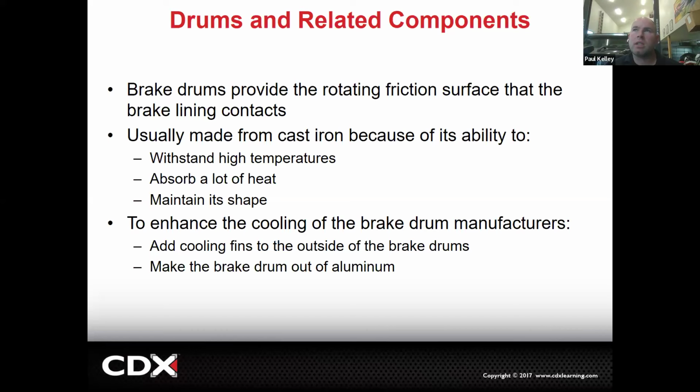Right, and then we'll talk a little bit more about the drum. The drum is basically the part that provides the rotating friction surface. And that's where the brake pad, or the brake shoe lining, is going to contact. They're typically made from cast iron because cast iron is really good for high temperatures, can absorb a lot of heat, and it maintains its shape.